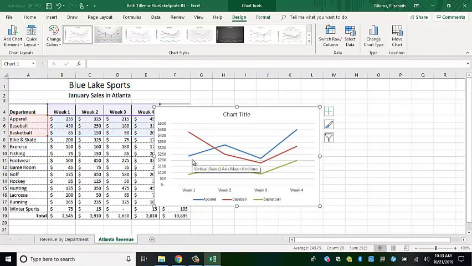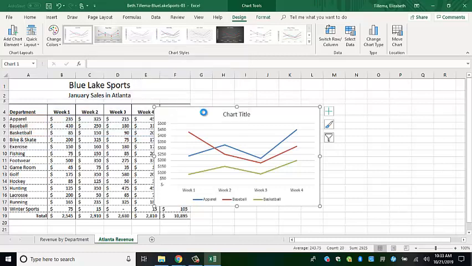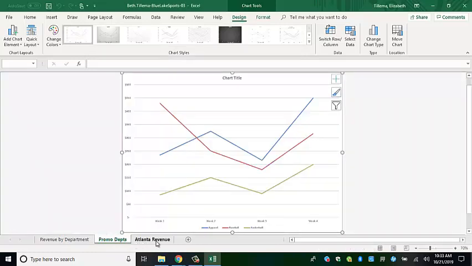I am going to move this chart. So in my Chart Tools Design tab, I am going to choose my Move Chart button. Instead of this overlapping my data, I want to put a new tab at the bottom that has this chart. So I'm going to click the New Sheet button, and I'm going to give this the name of Promo Departments. And then I'm going to click OK. So now I can see I've got 3 tabs at the bottom, and Promo Departs is the graph that I just put in.